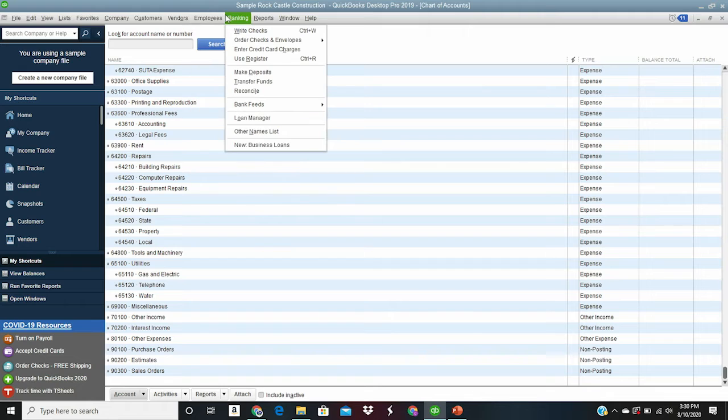Also, banking provides you with the ability to reconcile. You can see your register of all your transactions. You can actually make your deposits, make checks if you're not cutting them through your software. So there's just a multitude of options here, but this would be related to anything going through your bank account, any of those banking transactions, so that you can properly reconcile every month right on the software. So you're able to do that checks and balances right within your software.